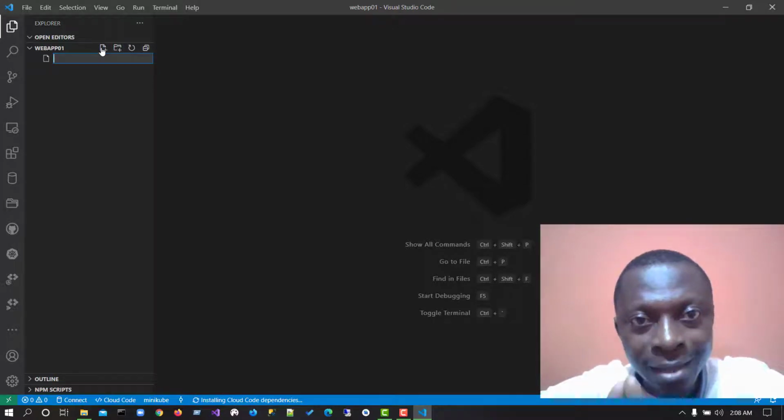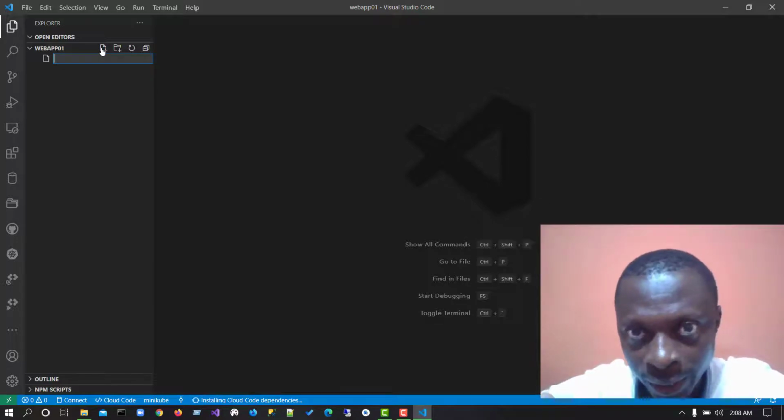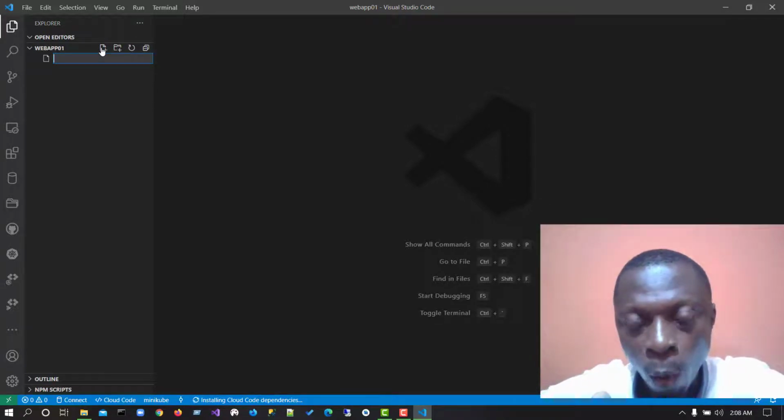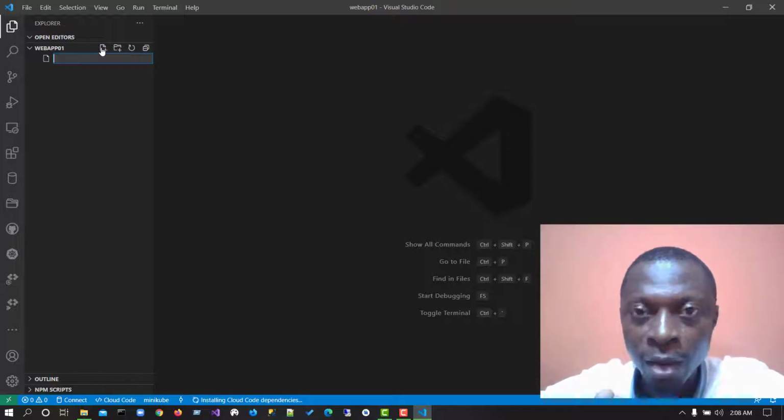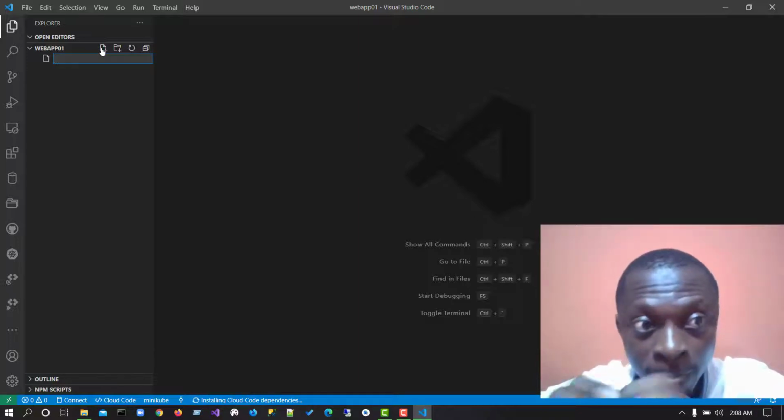Now, how does the system or the computer know which page to open when I have 15 pages in the application? There is a standard for telling the system which page should be opened as the landing page or the home page.